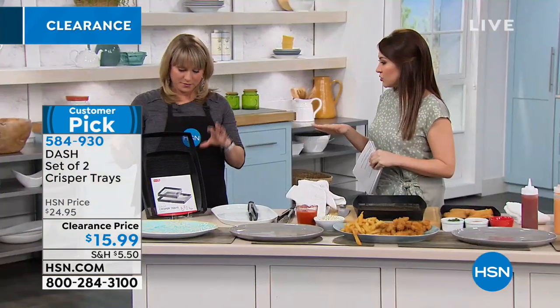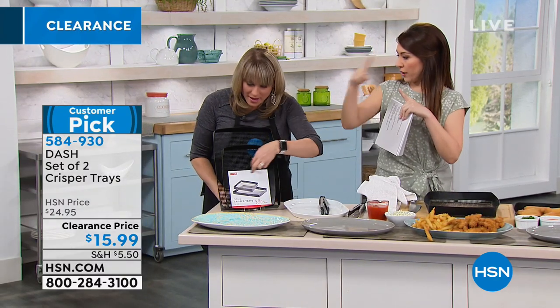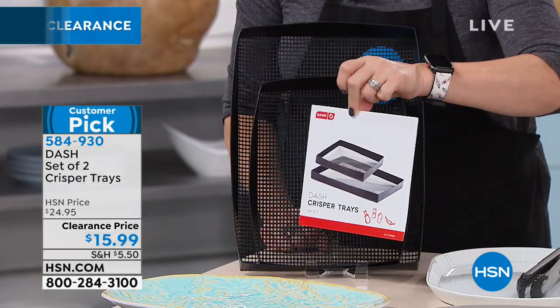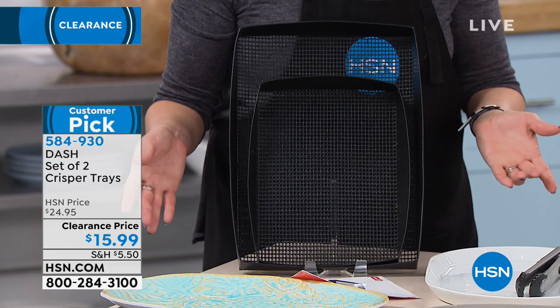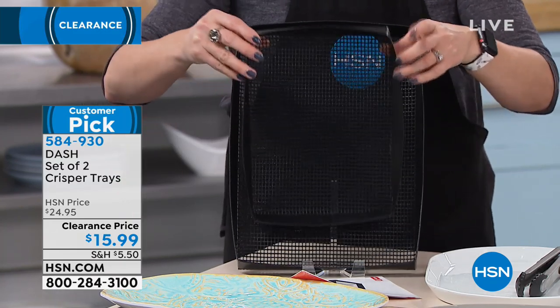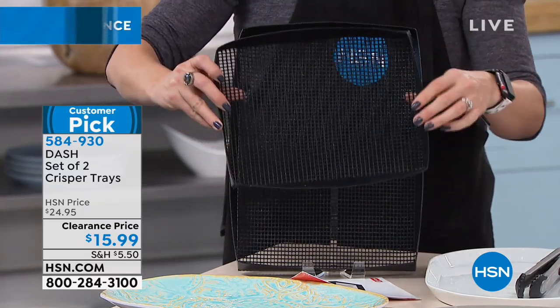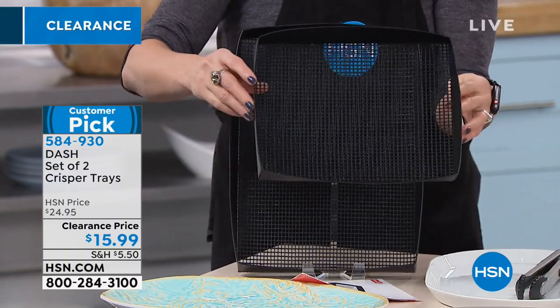But it's super easy to use. Yep. And it basically is going to let it cook all the way around. Yeah, so you can see the design on this is so fantastic. By the way, if you know and love Dash, you're going to love these. Our motto is unprocess your food. And the reason you would be unprocessing here is because I'm literally adding no oil to anything. Yep. Either to get it nonstick or to deep fry it, because now I can get that crisp and that crunch just by using my crisper tray inside the oven I already own.